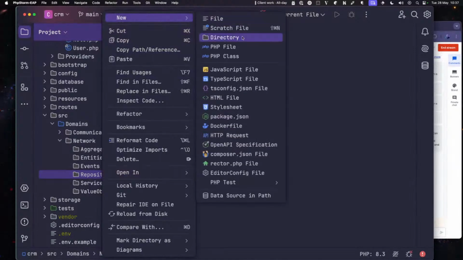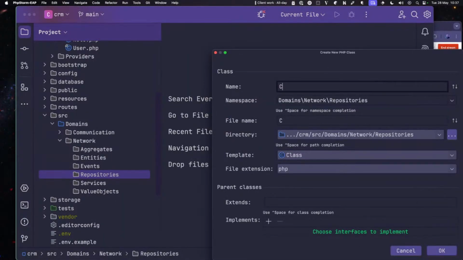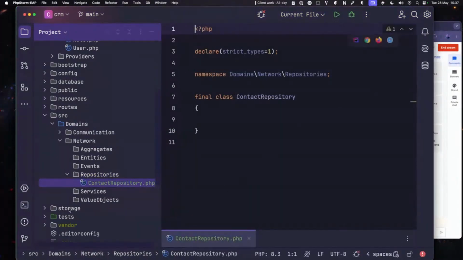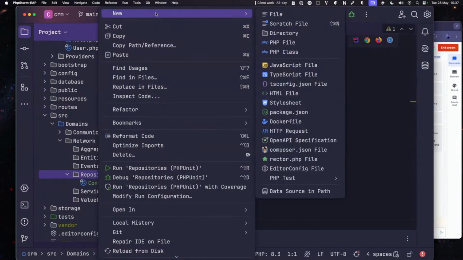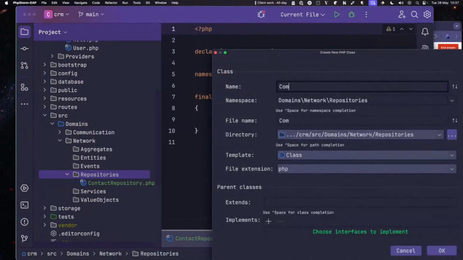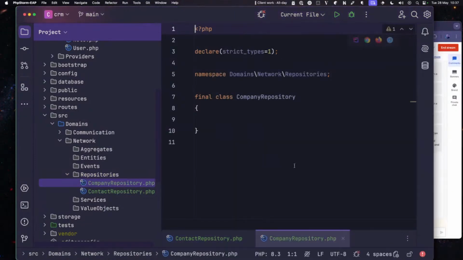So we will have a contact repository as well as a company repository. There are two repositories. They will interact with the database and get what we need, basically.